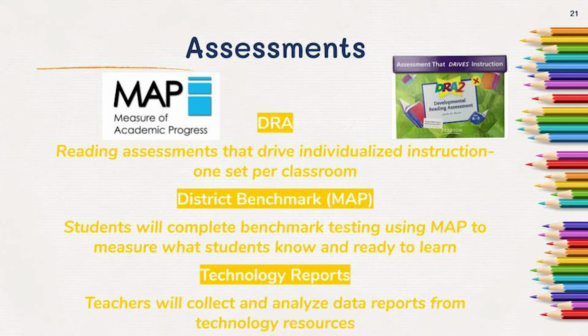The second assessment will be the district benchmark, which will be the MAP assessment. MAP stands for Measure of Academic Progress. This will be an online learning tool that students will use and complete 3 times a year. The MAP test is a benchmark test that will measure what students know and what they are ready to learn. Students will take the MAP test in the areas of language arts and math. The MAP test will also provide data reports for teachers, students, and parents.